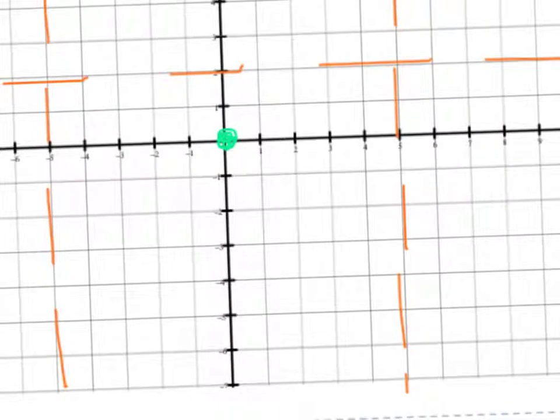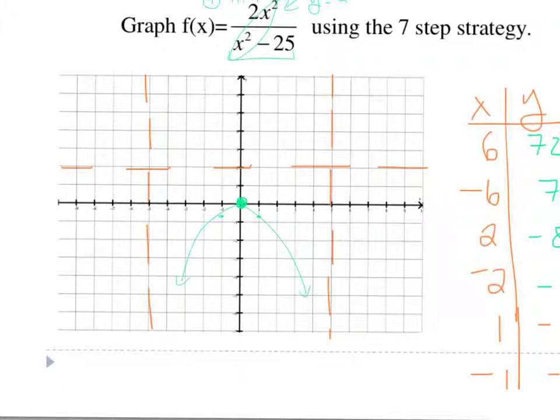And notice that the outputs are always going to be the same. At 1, we got negative 1 over 12. I'm just estimating where these go. At negative 2, the fractions start just as small, and eventually you'll start picking up. And you will see that this behavior must be consistent. For 6, we outputted negative 72 over 11. That's somewhere up here. And the same behavior is going to occur over here. Because I have these asymptotes, according to the definition, I must approach it without bounds, right? And you see me drawing that.